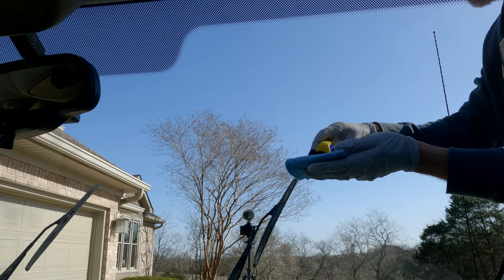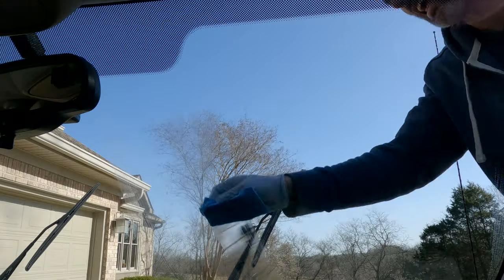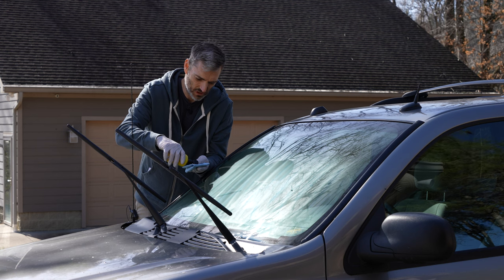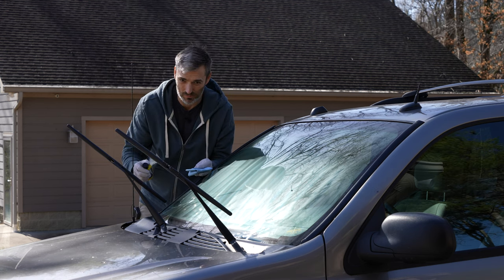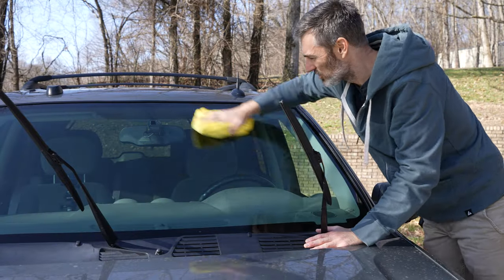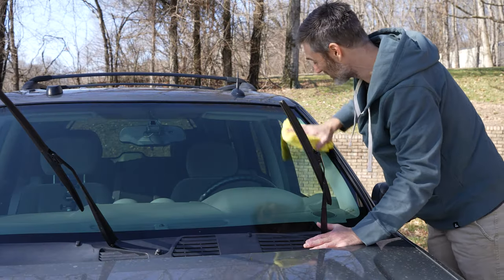I'm going to take a liberal amount of Rain-X and soak my shop towel, then apply it making sure I get every square inch of this windshield. First coat is on and I can already tell we have a much better situation than at night — it just feels different, a little drier and more sticky when applying. I'm going to apply a second coat. Realistically you shouldn't need a second coat, but I just can't leave well enough alone. Tip number three: if one coat will do you, two coats will do you better. I've given it plenty of time to dry and I can tell it's more difficult to buff off because it has actually cured versus when I did it at night.